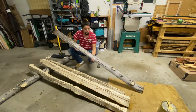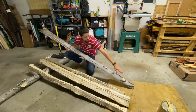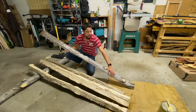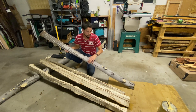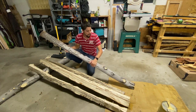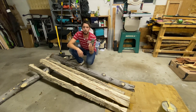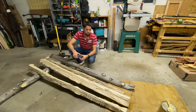This is the best stave I got from that log. Pretty clean, pretty straight. It's got a little bit of twist in it but that's mostly cosmetic. There is this knot down here that I'll probably have to work around or just make the bow a little bit shorter — about a five and a half foot bow instead of the full six foot. That's plenty long for a good bow. The hard part about doing all of this is now waiting for the wood to dry. The moisture content of this log is about 25-30 percent, so it's already lost a lot of water, but you want your bows to be about 10 or 11 percent moisture content. It's not too hard to find a moisture meter on Amazon — only 25-30 bucks — and they can be very helpful in the curing and drying process of your wood.